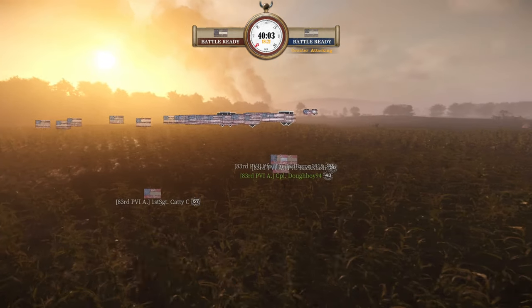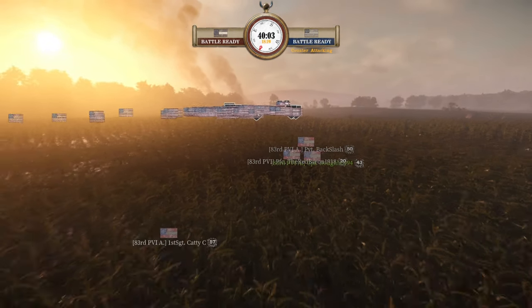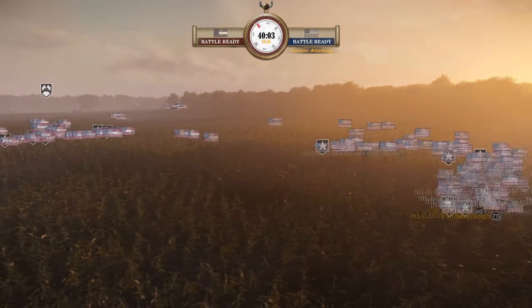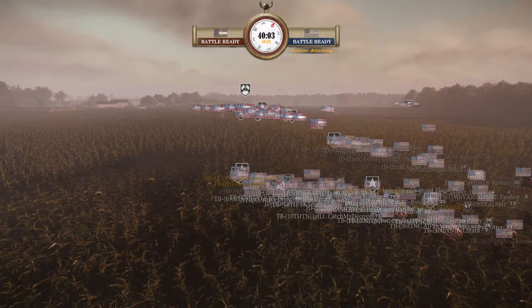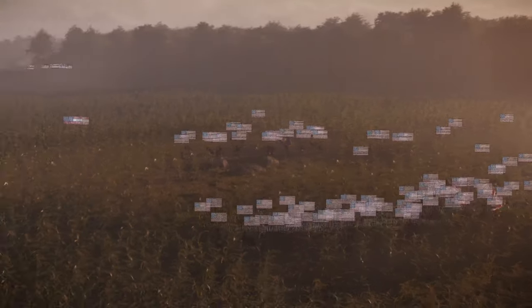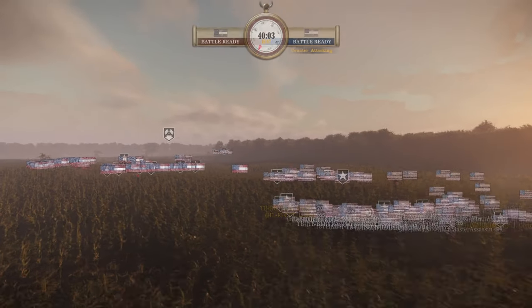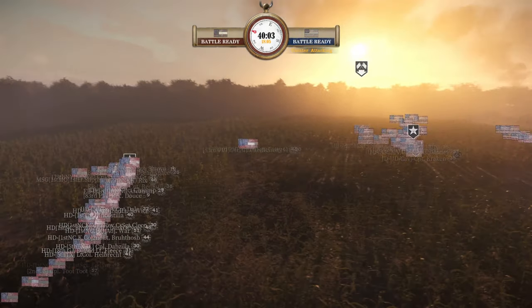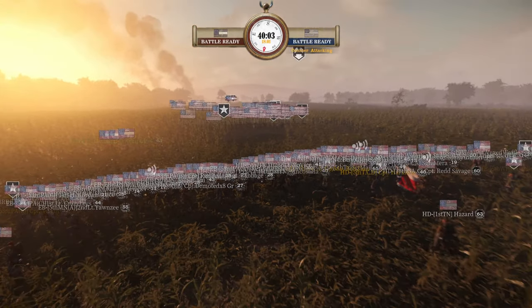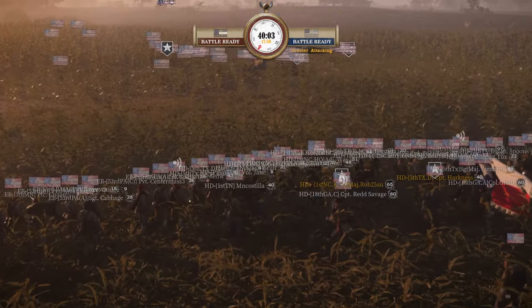I guess the 83rd is an early warning system here, but the problem is there's no Steam chat, so I don't know. Early warning systems are quite difficult here. Now, I like this avenue of attack that the Union has done. You can see that they've completely bypassed, and they are coming in from behind. Can the CSA adjust this line in time? They have indeed seen the attack here, and they have adjusted.